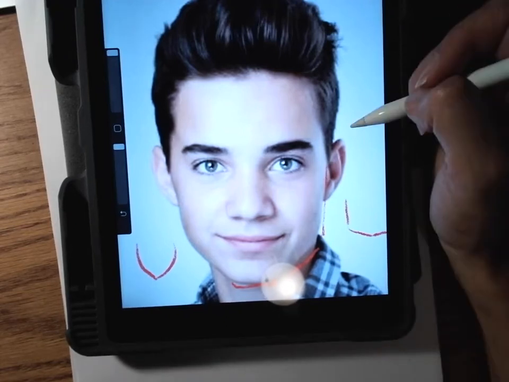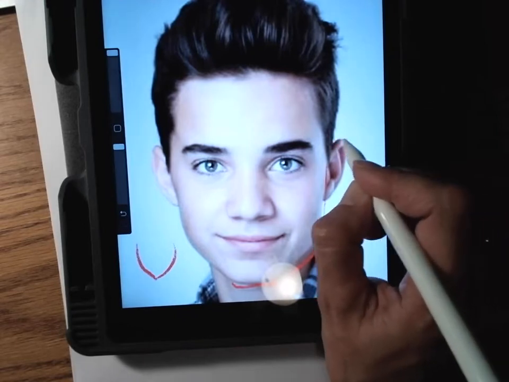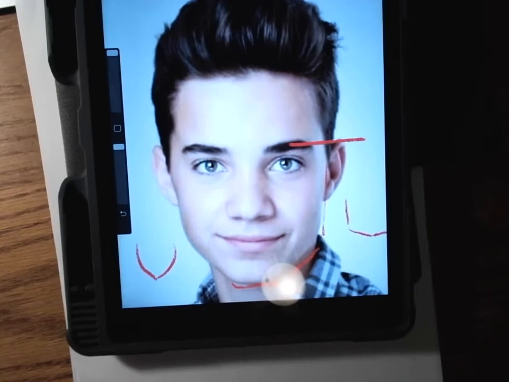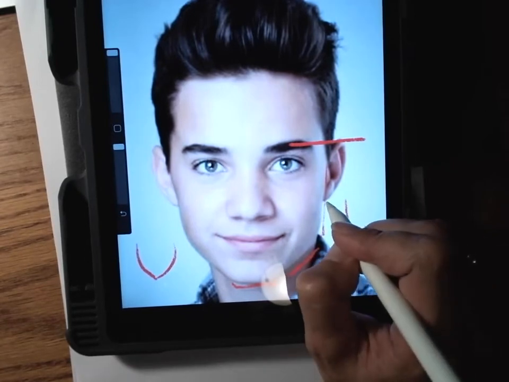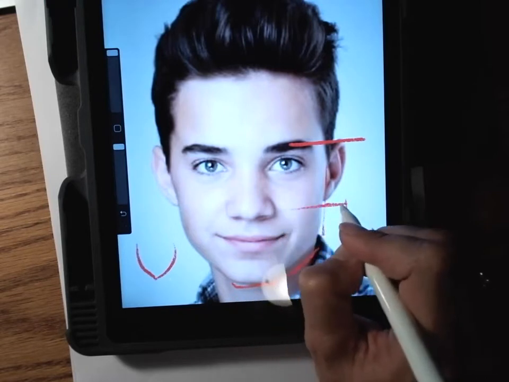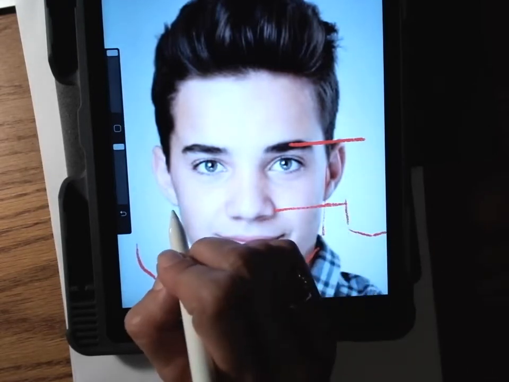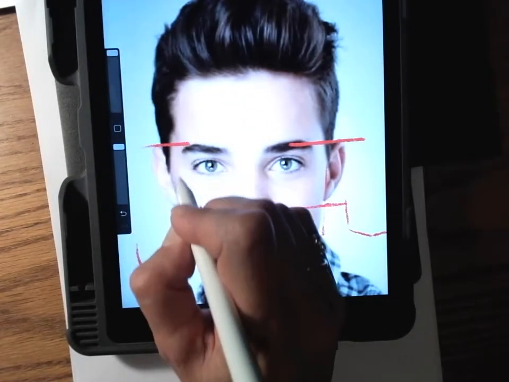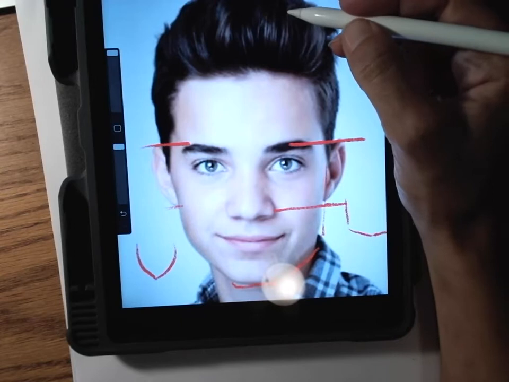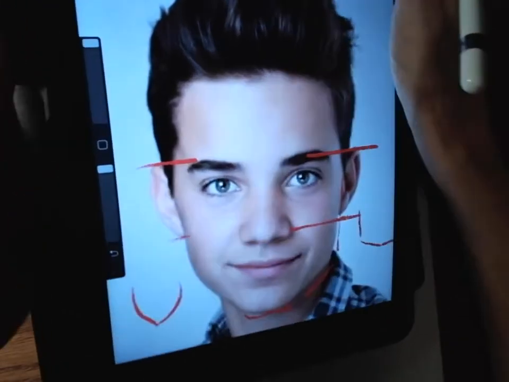The other thing we're going to look at is ears. The top of the ears, if I drew a line straight across, what do they hit? That's right, the eyebrows. And then the bottom of the ears, what do they hit? They hit the nose, generally the bottom of the nose. Look at yours and see where yours hit. But you've got to make sure you're looking at yourself straight on. That's the key. If you can see the top of your head or the bottom of your chin, you're not looking at yourself straight on.